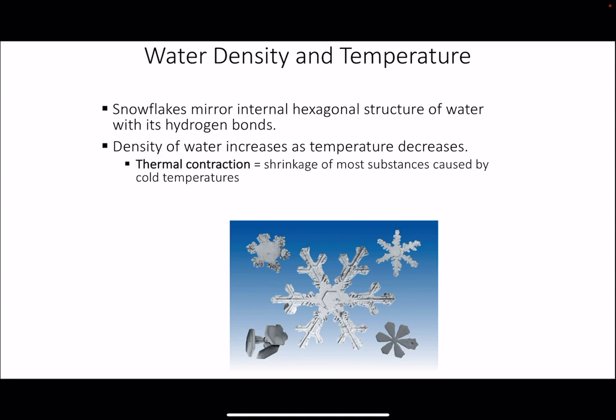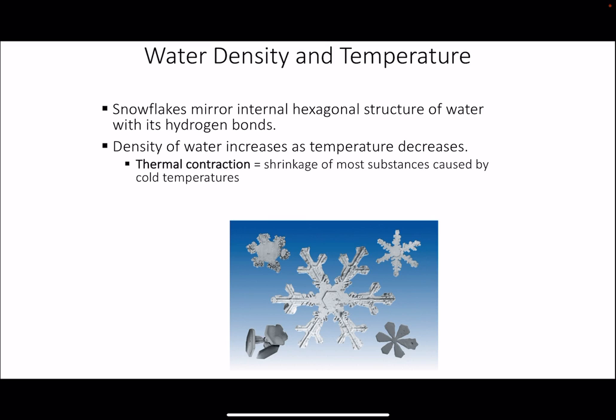And this is something that you guys probably have more intuition about than you realize. If any of you have seen snow on TV, even if not in person, you know that we think of snowflakes as having this really pretty sort of crystalline structure. And this hexagonal crystalline structure of snow is actually mimicking what the internal structure of water looks like at a molecular level.